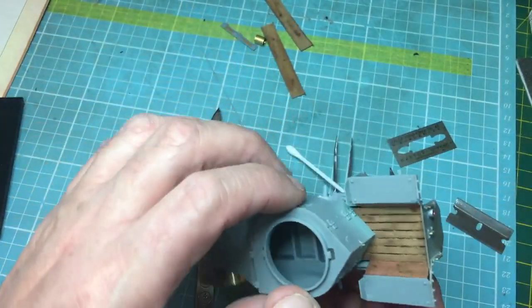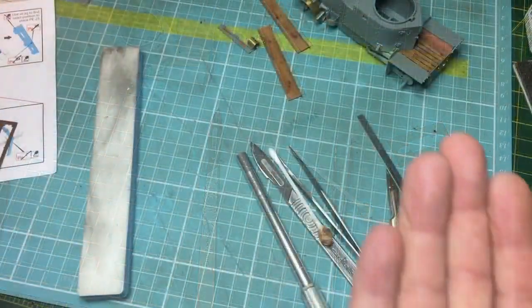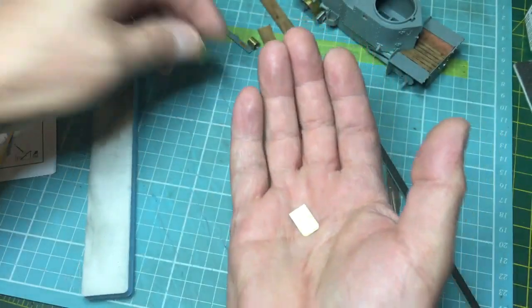And there we go, so that's those in. Lovely. Look at those rear mudguards now. Right, here's the mudguards, and as you can see, one has been rolled and one hasn't. So I'll show you how I do this.